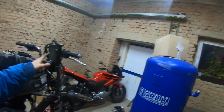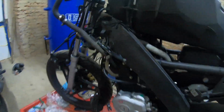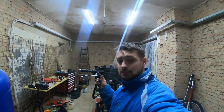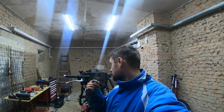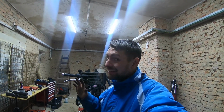I can hear you right now saying that this is a cobbled up mess, that this is redneck engineering, and I shouldn't do this and stuff like that. I can hear that for miles, but guys, this is what will get us started, and this is what will get us running and cooling. I don't have the radiator proper for this bike. I don't have funds to go and buy the proper radiator, because why? This thing will get parted out anyway. This is just for the purposes of the testing here. So please, I know.